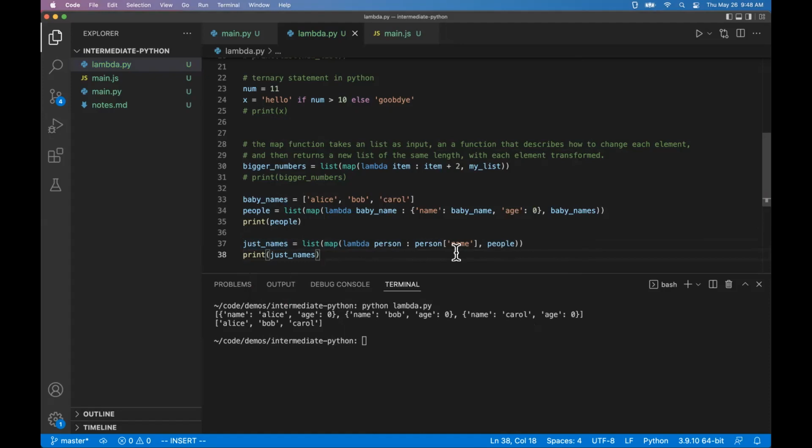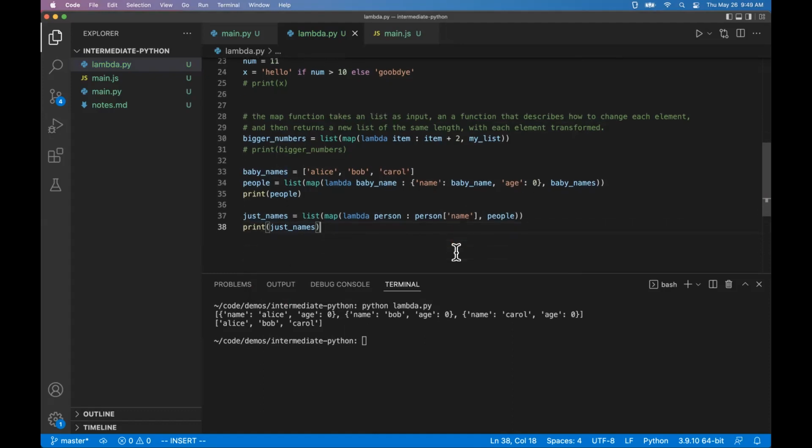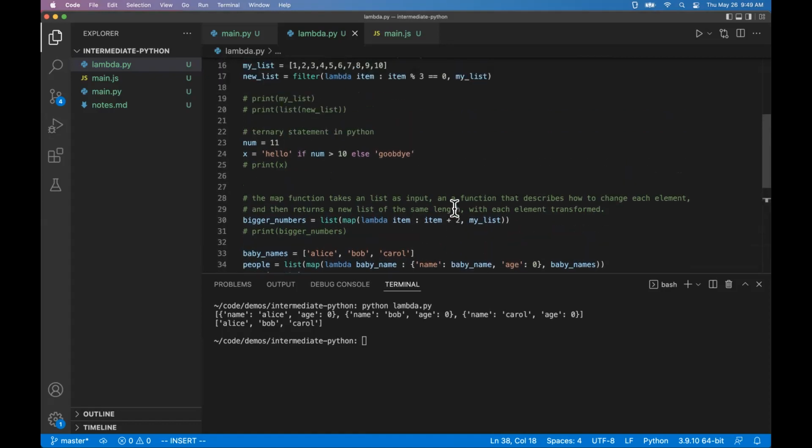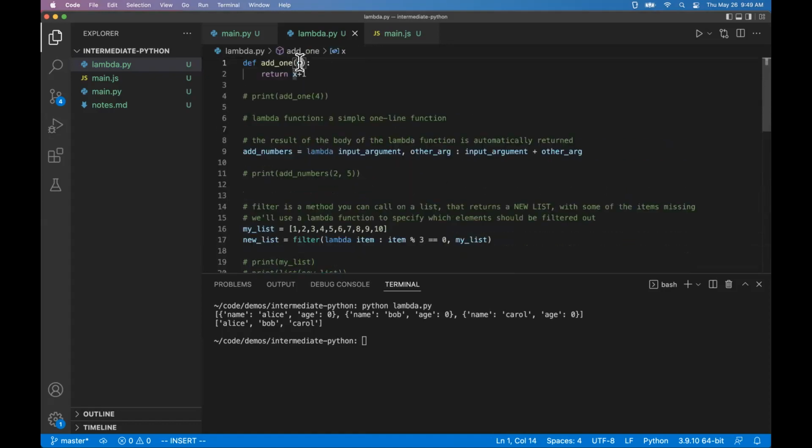Sorry, I'm getting a little confused by the word after lambda. Can you tell me what that part is for again? That is the input argument. It's the equivalent to a regular function's X here in the parentheses. Oh, okay.